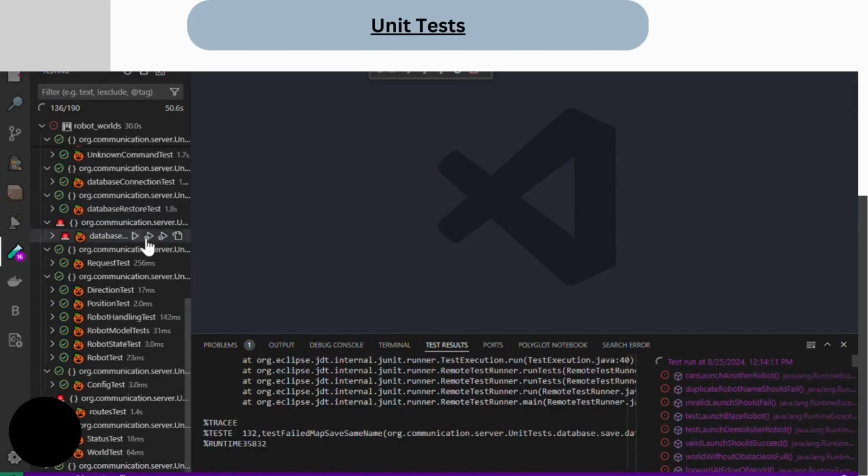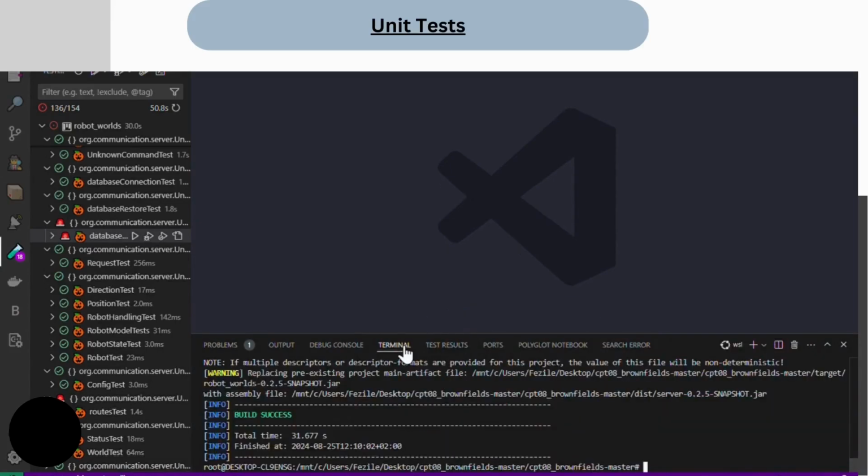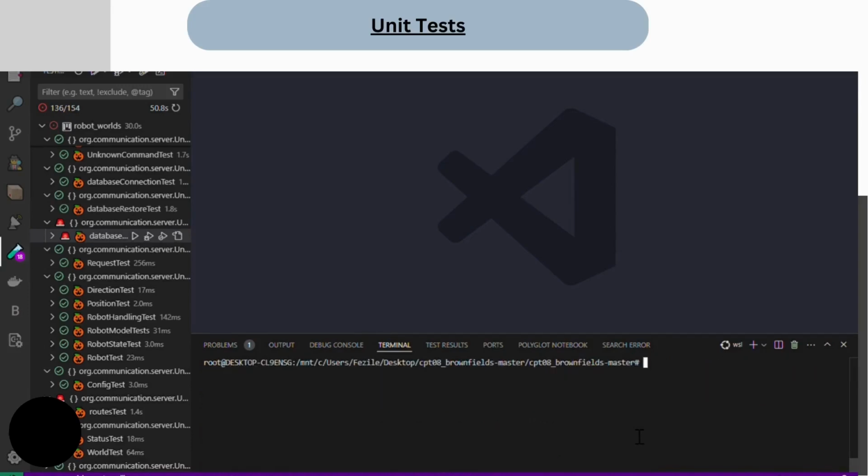Okay, done. We have 136 tests out of 154 passing. So all of our tests are actually passing because, as you've seen from the makefile, it's only the acceptance tests and the database tests that don't pass. I'm going to mention ahead why that is. But for now, we have 136 tests passing, and that is very good. Most of our tests are passing.